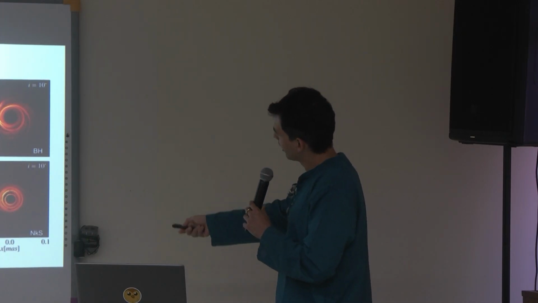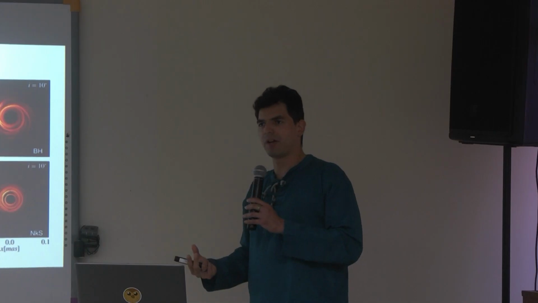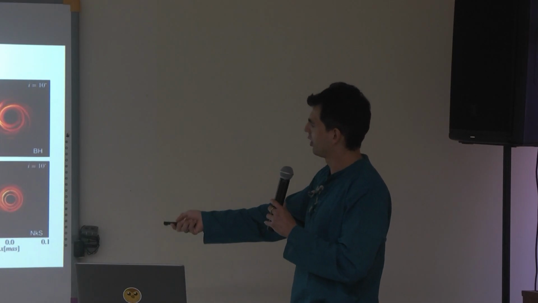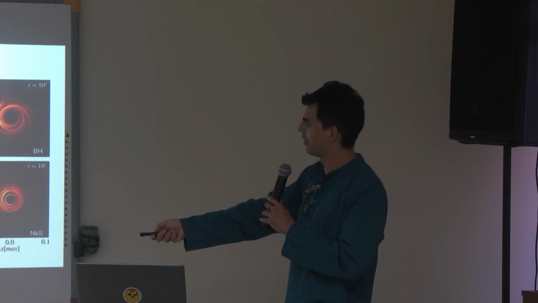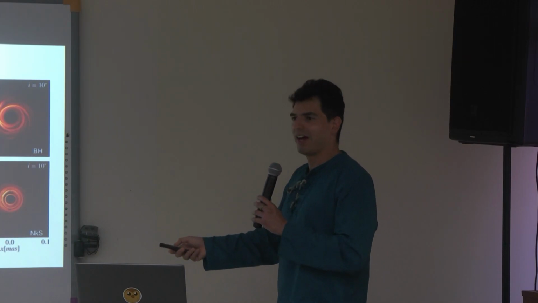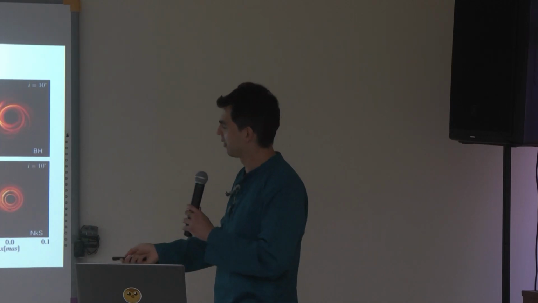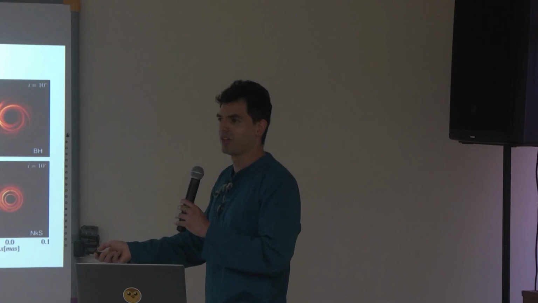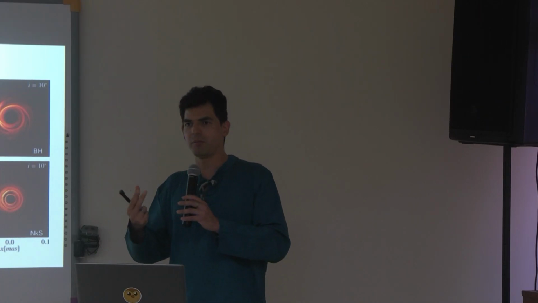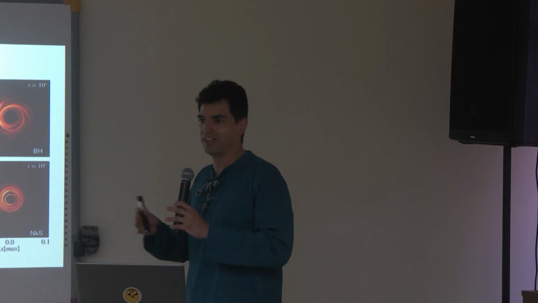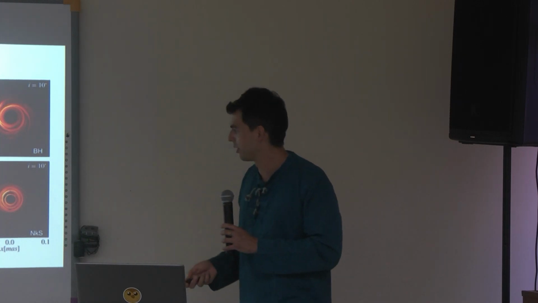So while this tells us that in principle we can distinguish a Kerr black hole from a Kerr superspinar, what I found most interesting about these images is that naked singularities can produce a shadow. And they produce shadows by exactly the same mechanism as black holes, that is, by capturing light. So they also have an effective cross-section for photons, and they produce shadows in exactly the same standard way.